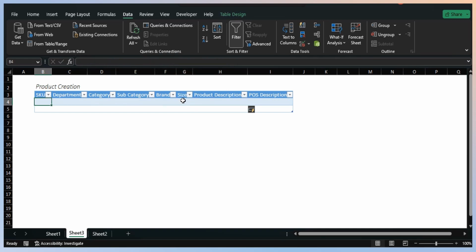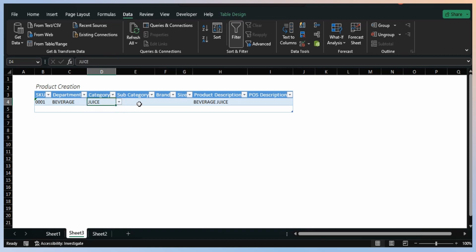Let's say the SKU started with 0001. Now you can see the zeros won't go away. If I enter 0001 somewhere around here, you can see only the one would be left, so I have converted this into text. From the drop down, I'm going to select beverage.